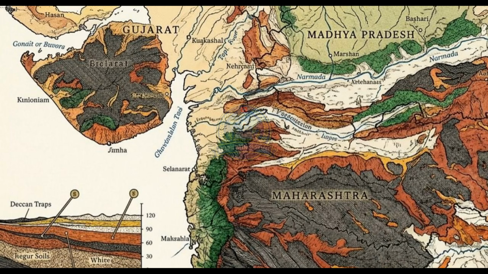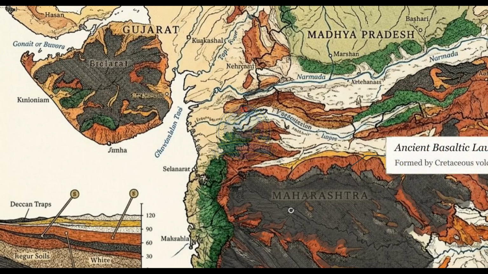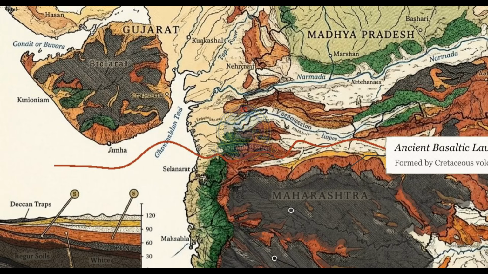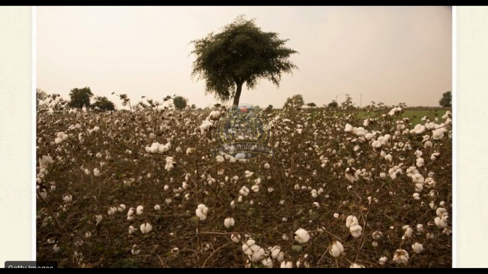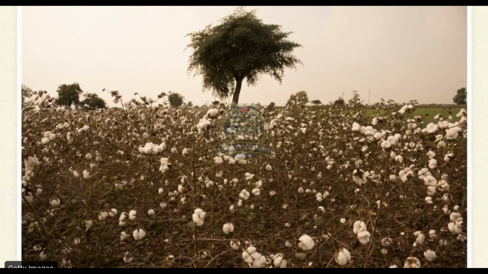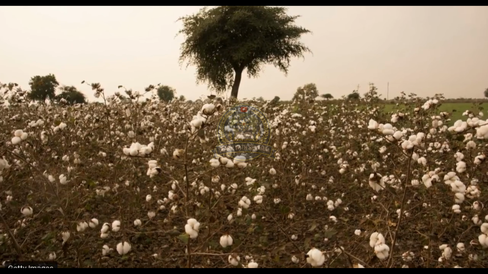Shifting westward, the geology changes sharply to the Deccan Trap, formed by prehistoric basaltic lava flows. When this basalt weathers, it creates moisture-retaining black soil, perfectly conforming to the exact footprint of that ancient lava flow. That high moisture retention is the exact physical requirement for mature cotton cultivation, making this specific zone the premier agricultural engine for the textile industry.